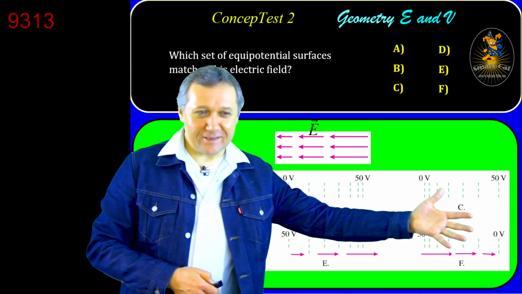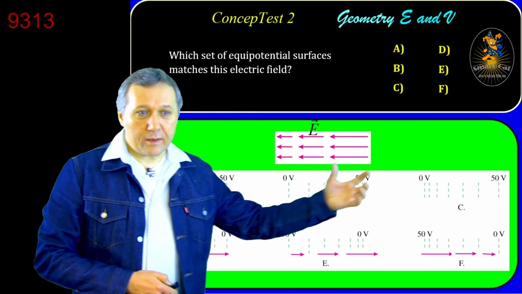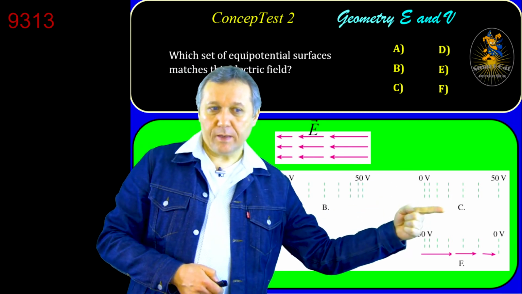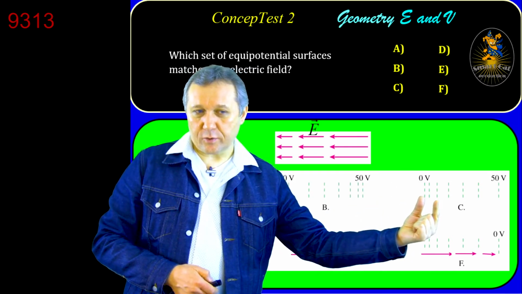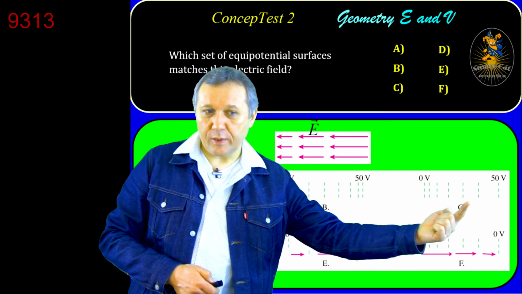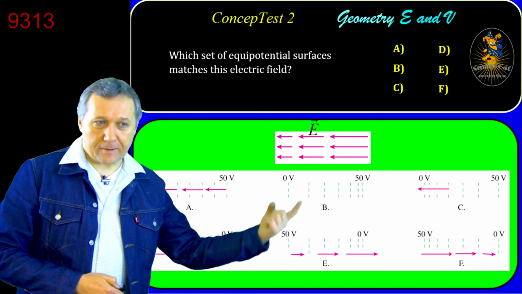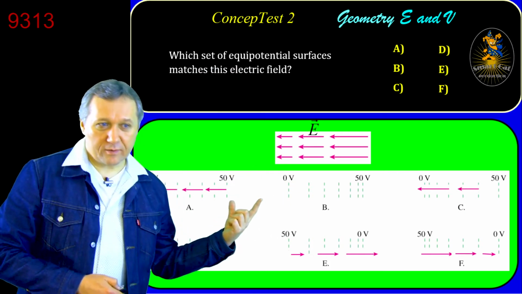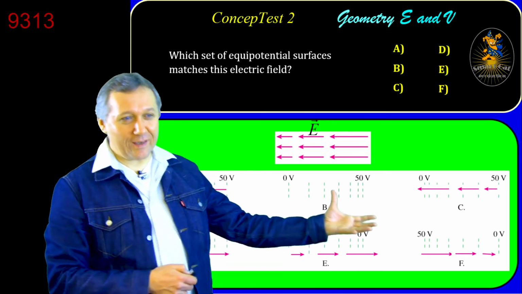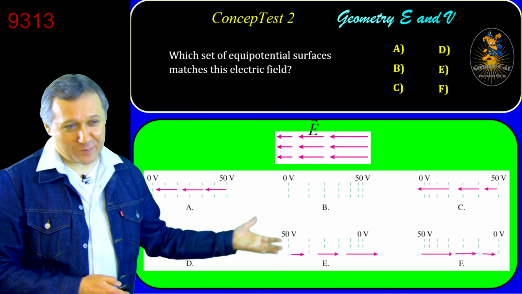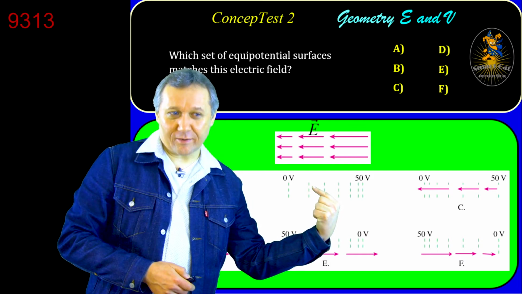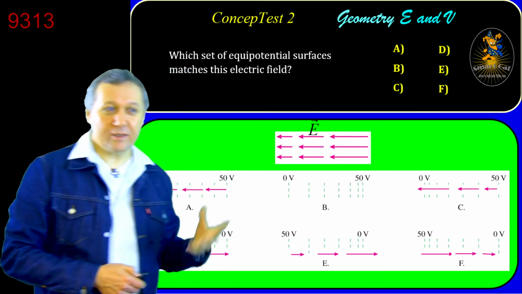Now C, let's discuss case C. Again, downhill the direction will be correct, it will be that way. Then the density of lines here is stronger, so the electric field will be stronger here, and then it will get weaker and weaker. So we're getting the right direction, but the wrong electric field strength. And the last option left, B, which must be correct probably, right? Downhill that way, and that is the correct direction, matching the needed direction.